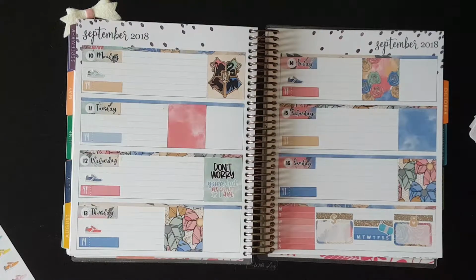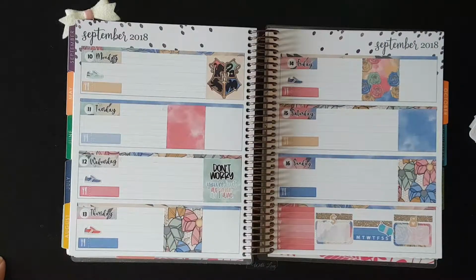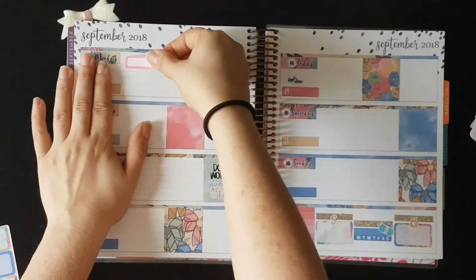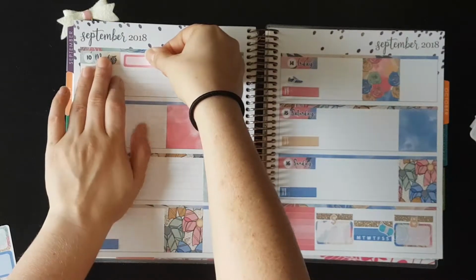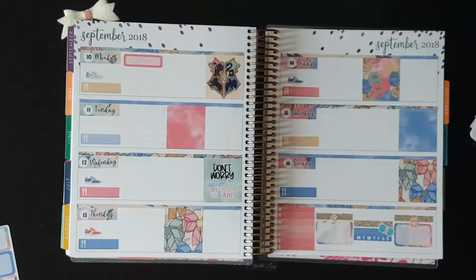And then next thing we're going to do is my quarter boxes for my work. I'm just going to use this sheet. I love how many quarter boxes she includes. Honestly, that is one of my favorite things about her format, is just how many quarter boxes there are.